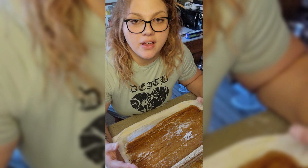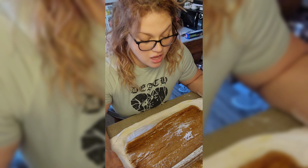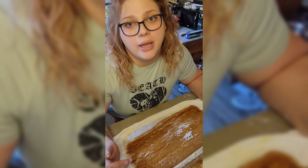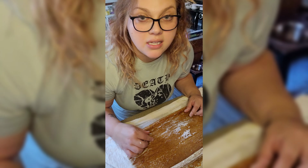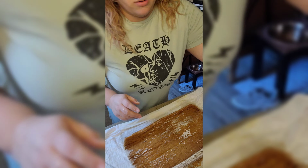Unstick what you can without lifting the whole thing off. When you go to roll it anyway, you can pull the rest of the towel off. You don't want to do it all right now because this won't be the easiest thing to handle the way it is and it might rip. Just start on the end that's closest to me. And I like to put a lot there so that when you do your initial roll, you have a really good start to your spiral.